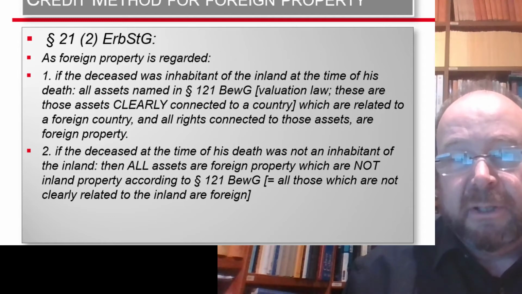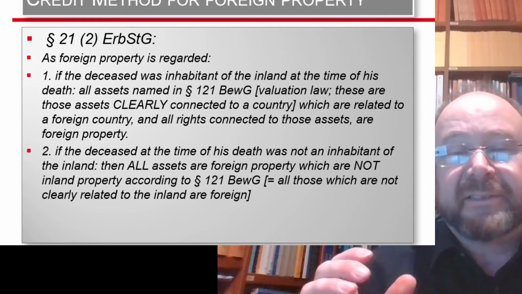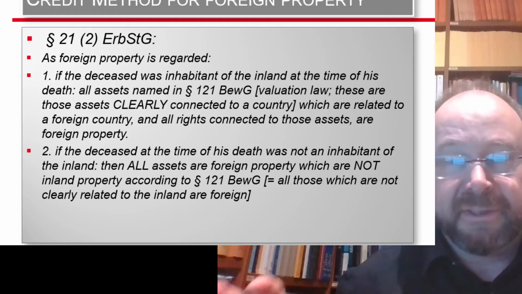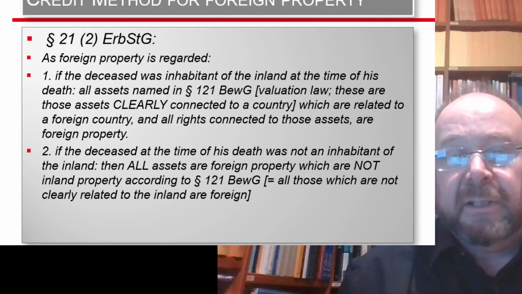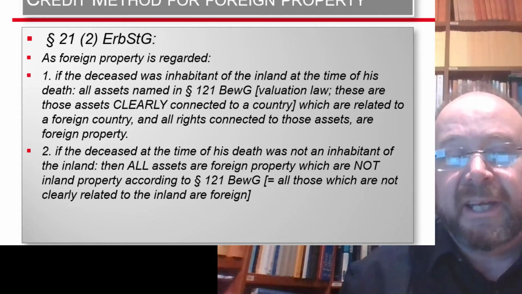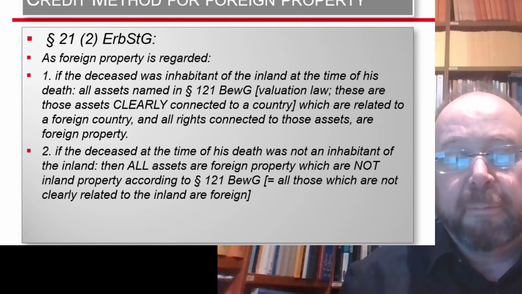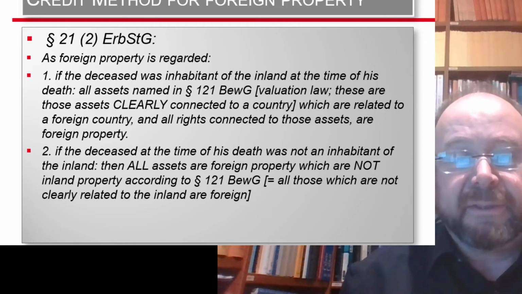So you will only get a credit for those assets which, from the perspective of the law, the German law, are strictly and permanently related to a foreign country. So here you can see, in accordance with that concept, if the deceased was in the inland, then you get a credit only for taxes on the assets named in paragraph 121 of the valuation law, the ones which are clearly attributable to one country.